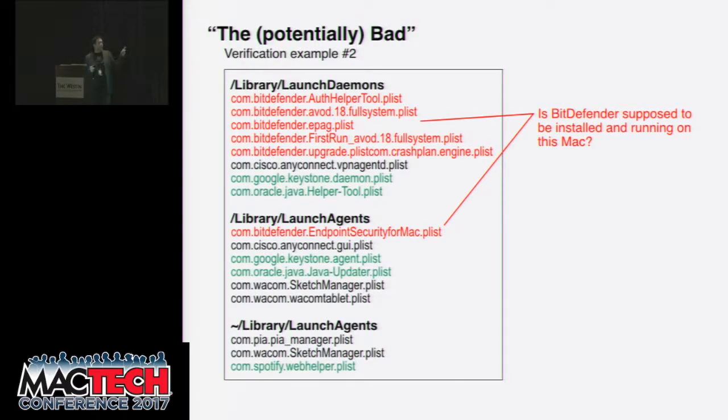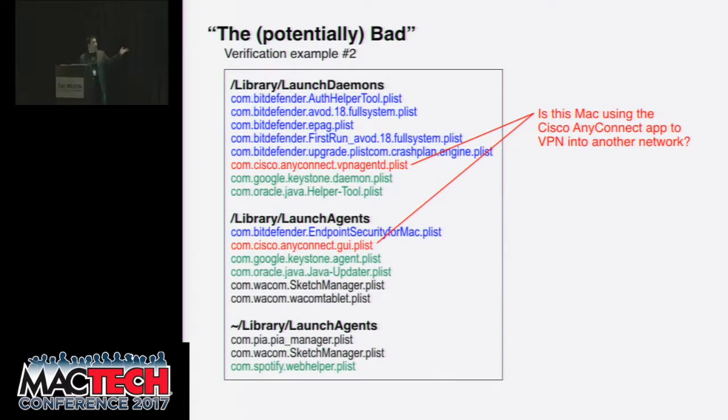Because these are the things that cause machines to be unstable and slow and intermittent. So if it's legit, you would leave it. If not, you would pull it. And again, when I say pull it, I just mean take it out of the folder. Either throw it away or put it in a folder on the desktop and reboot, and that kicks it in and gets rid of it. Then we got Cisco AnyConnect. If the machine is actually using Cisco AnyConnect to VPN into another network, then you would leave it. If it's not, then you would remove it.